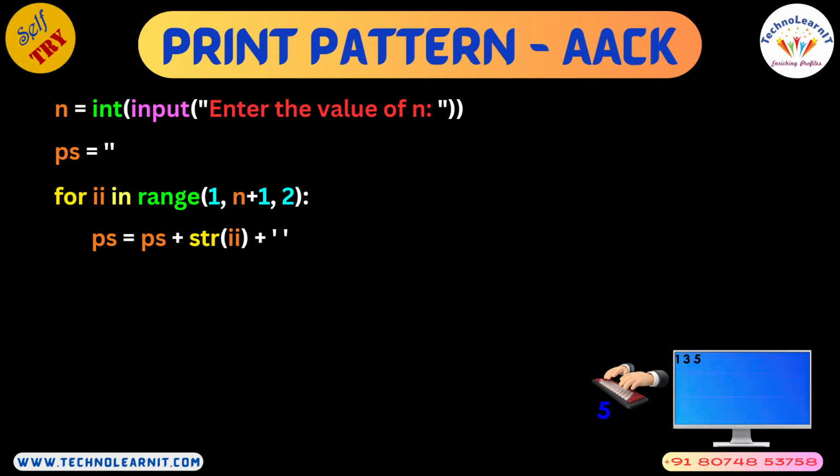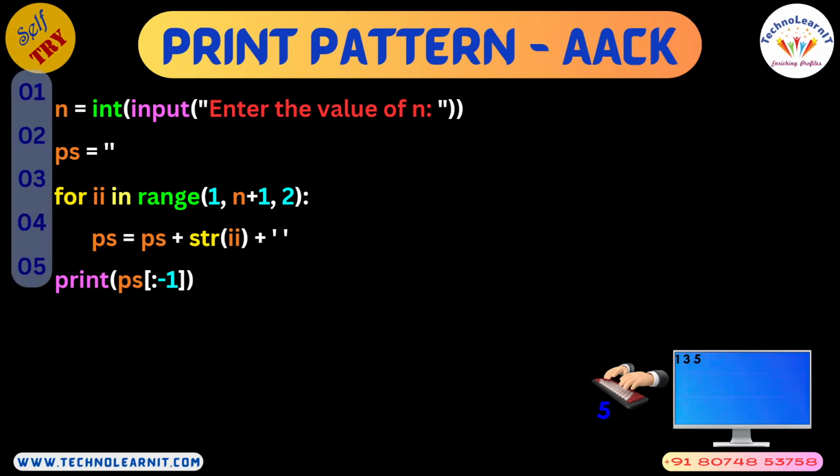And space is something that you need to add explicitly, and you have to print everything except the last single space. So using these 5 statements, you can achieve this. How? Let us dry run this. Say input is 5. Your range function starts from 1 and then it goes to 3, because 1 plus 2 is 3. 3 plus 2 is 5. And look at the end value of range function. 5 plus 1 is 6. That means you still print 5. So that is how 5 is included in your output.